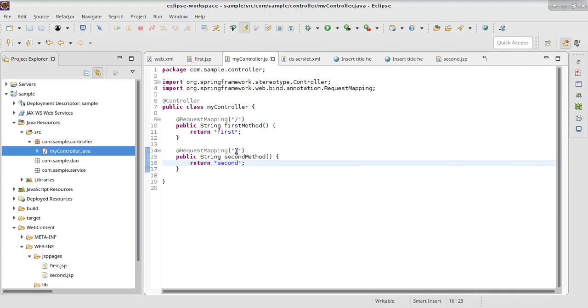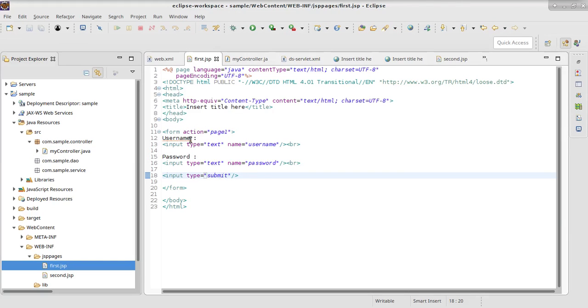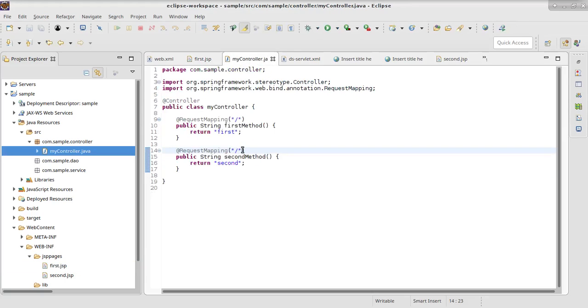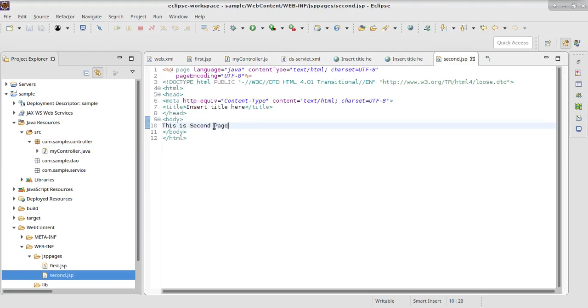Here we use what we used in the form, the action. When we click on the submit button, the action is page1, so here I put page1. This is my action. Now when we click the submit button, it will go to the second page. See, this is the second page.